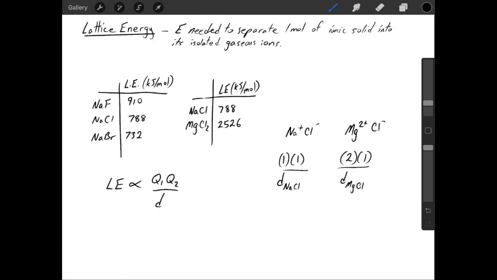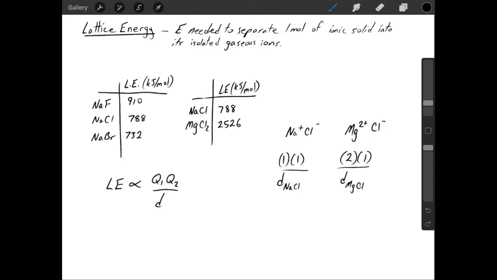But when you consider charges, charges are always going to change by integer values. So the difference between 1 and 2, or 1 and 3+ charges, or 2- charges, you're going to have fairly large iterations. It's not going to vary by some small fraction of a charge. It will differ by integers. And for that reason, changing a charge has a much larger effect than changing a distance between ions, because when you change a charge, you're multiplying different integer values together.